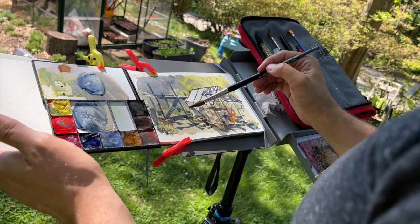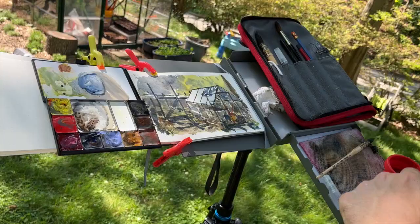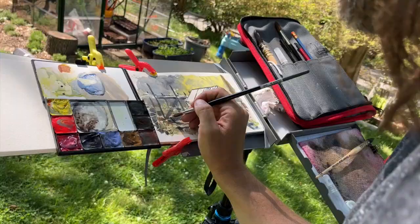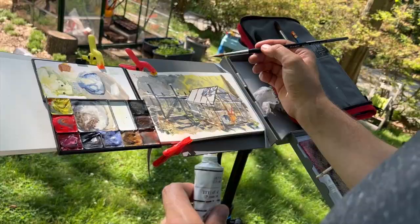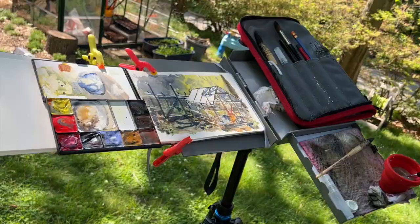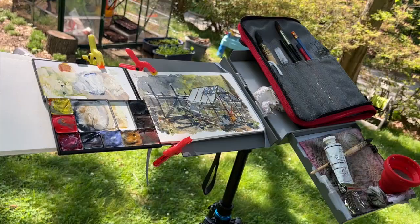I'm switching now to a Perfect Sketchbook 5x8. You can see how the palette fits really nicely on it, and when it folds up it's still as thin as a business card holder, so you could literally keep it in your pocket. I was really impressed that even though it's so thin there's still plenty of room for paint. It does not come with paint — I believe it's around 40 to 50 dollars for the palette itself. I'm using Daniel Smith paint and an Inktense white gouache on top.